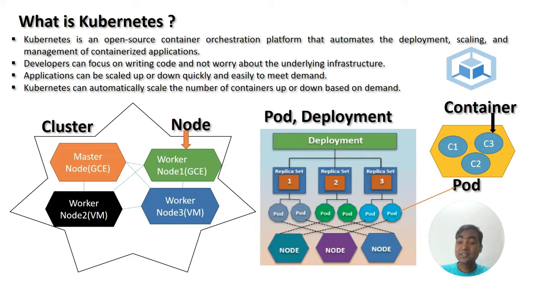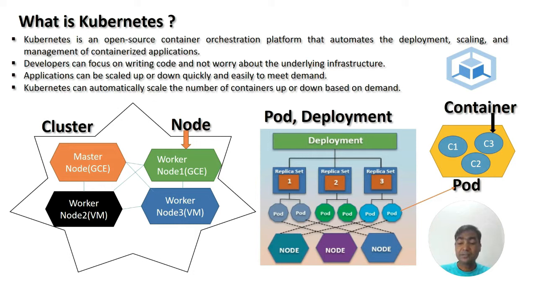A node is a single computer or virtual machine that is part of a cluster. Each node in a cluster has its own CPU, memory, and storage. The nodes in a cluster work together to run applications and provide services. The nodes in a cluster communicate with each other using a network and coordinate using specialized software. Clusters are often used to run applications that require a lot of computing power and need to be highly available.